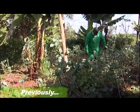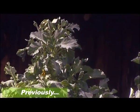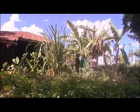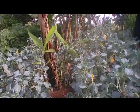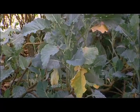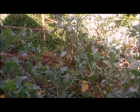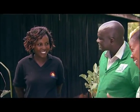Last time, Beatrice had a very bad patch of skumawiki. So we brought in an expert to help her improve. Paul, even before you say anything concerning Beatrice's vegetables, let me just say they don't look good. But what do you think? Actually, that's very true. They don't look good. There is no good organization in the field. There is no proper spacing maintained. Basically, we can say she has been doing poorly. So, Beatrice, you agree? Yes.